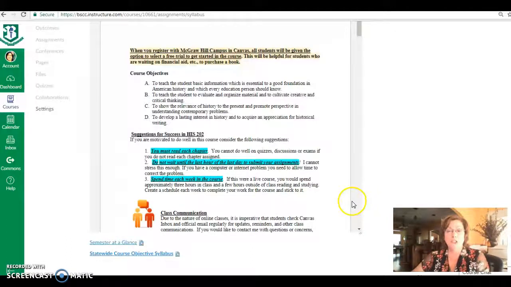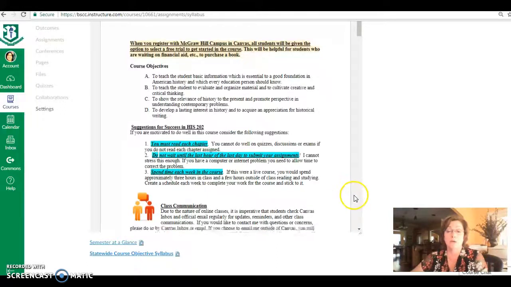And my next suggestion is that you spend time in the course each week. Think about a live class. You'd spend a few hours in your course each week. The same holds true for an online course. You need to pick a schedule and work in this class on those days. I'm not in the class every day, and I don't expect you to be either, but you do need to create a schedule for yourself and stick with it and log in and work on the class every week.